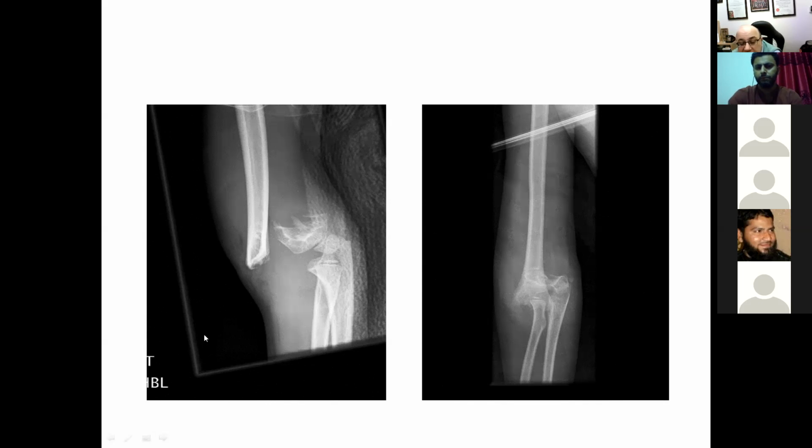Okay, how would you know that the hand has had a compartment syndrome in the past, even if it's a mild one? How would you know? It may have contractures of the long... That's when it's severe, isn't it? A mild one, passive tenodesis. So if you flex, can you see my hand? If you flex the wrist, the fingers extend. Can you see that? Yes, sir. And if you extend your wrist, the fingers flex. This is called passive tenodesis, right? This phenomenon is lost if you have a mild or moderate type of compartment syndrome. The muscles are taut. They don't have the contractures, but they don't do this passive tenodesis effect. So in extension, the fingers don't flex, and in flexion, the fingers don't extend. That means you have missed the compartment syndrome of mild or moderate type in the patient.